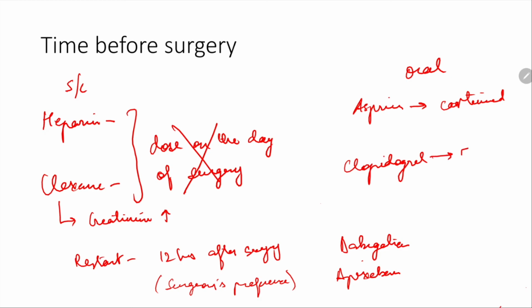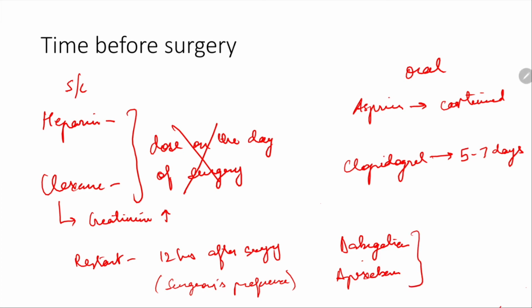Clopidogrel needs to be stopped 5 to 7 days before surgery. Some people say 5, some people say a full week, but this is the one that has the longest period of time to reverse. So 5 to 7 days before surgery, you need to discontinue clopidogrel. You can start them on clexane or heparin while they are admitted, but they need to stop clopidogrel. If a patient is on clopidogrel, most anesthesia teams will not accept the patient for surgery. It's very important to remember that clopidogrel needs to be stopped 5 to 7 days prior to surgery.